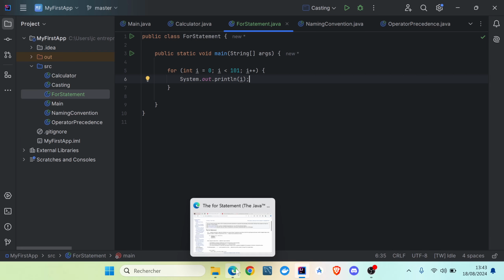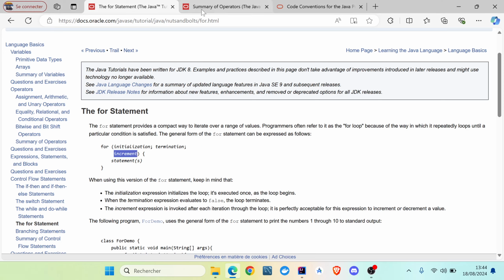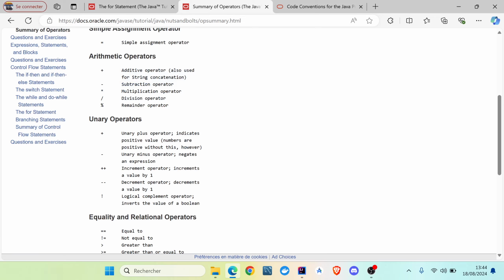Okay, I want to show you two more things. As you noticed, we are using a unary operator, which is plus plus. This is the increment operator. You remember it increments a value by 1.